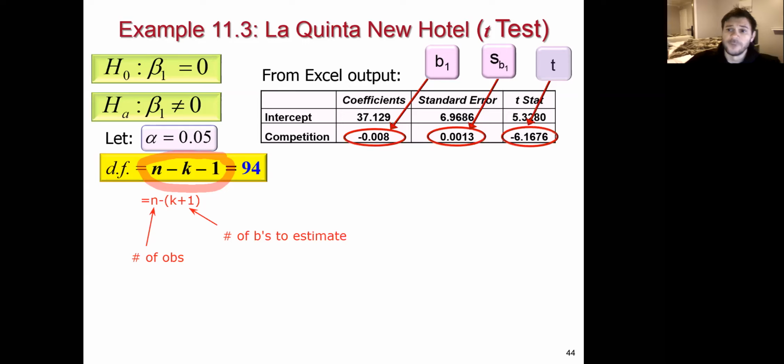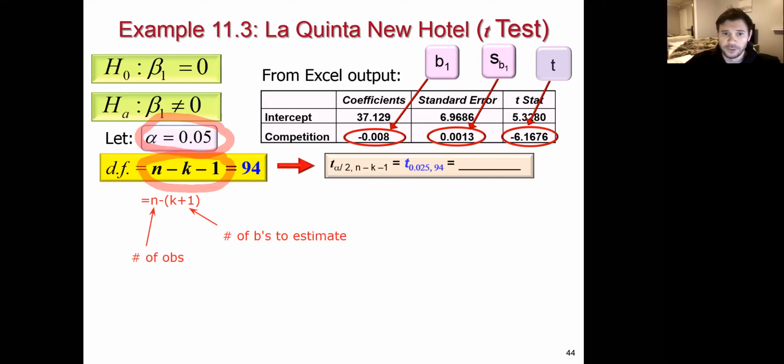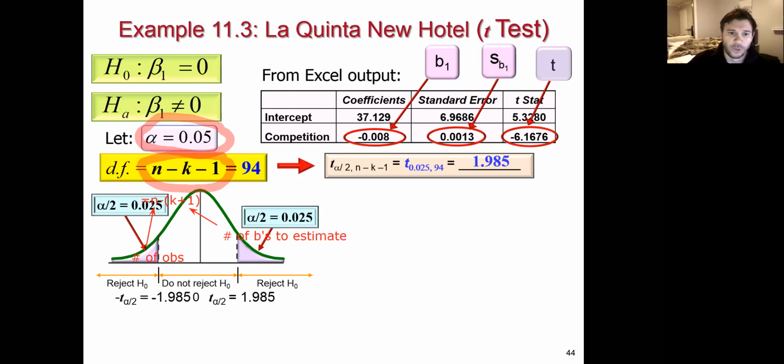So if you were to go to your T table, and since we're using a 5% level of significance here with a two-tailed test, you should be able to plug in 94 degrees of freedom, and that corresponds to a critical value threshold of 1.985 on either side. Meaning our rejection region, we can see in this diagram. All we're looking for is evidence that the sample statistic generated from our coefficient estimate is farther away than 1.985 standard errors under that sampling distribution.